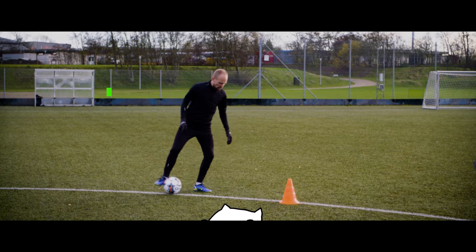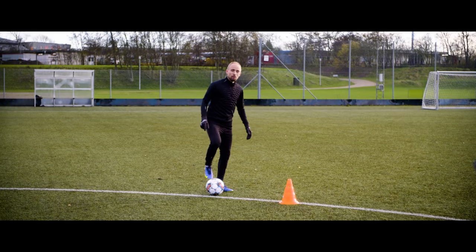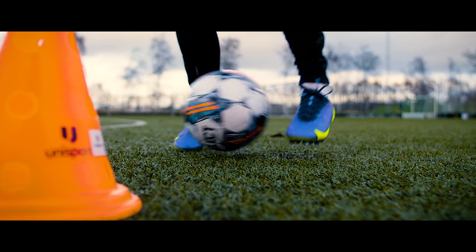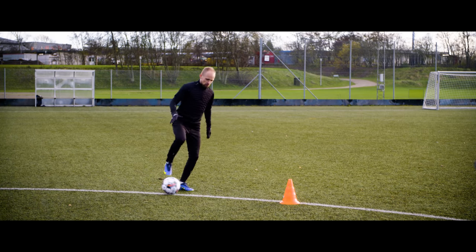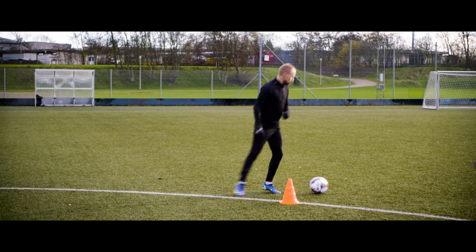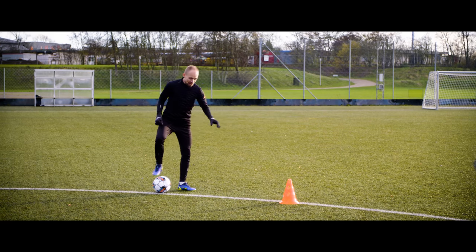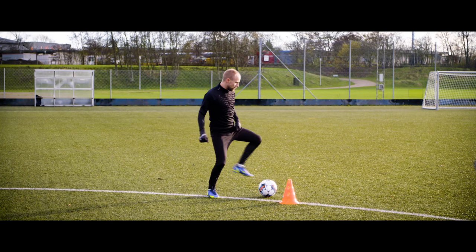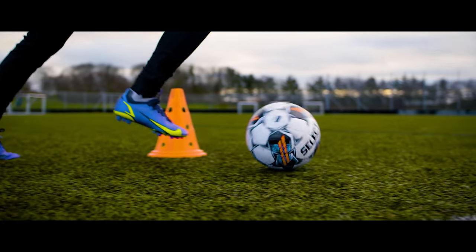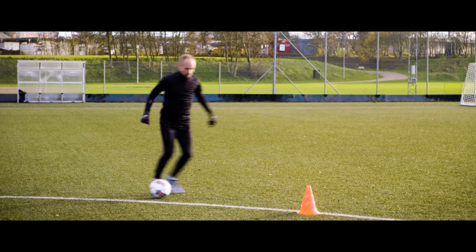The second move is something we can call the tap-step-over tap. It's basically a classic tap-outside-step-over move that you can finish off depending on where the defender goes. If you make your tap-outside-step-over and they cover this area, you just push it out with your weak foot like you would normally do. However, if they take the bait — when you throw that body feint and they cover the other area — you can just make a little cut-tap in a 90-degree motion going that way. The weight is over here, there's a lot of space over here for you.